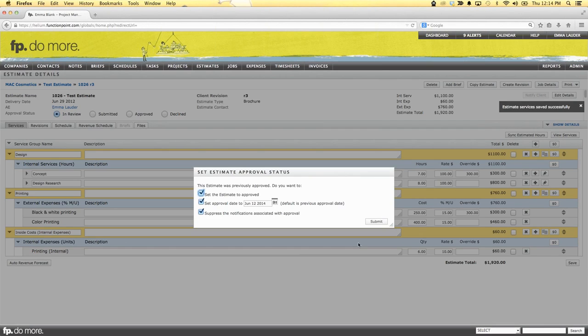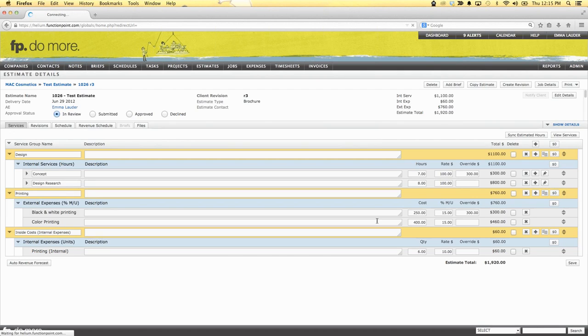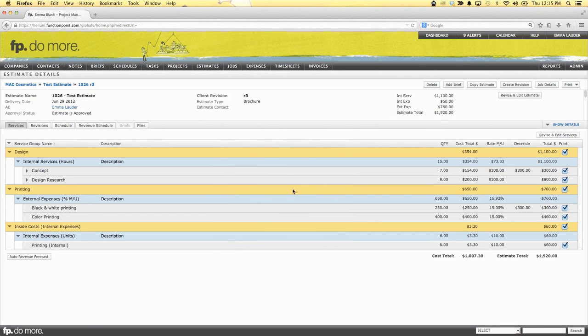I did see one come in from Matt about reverting to a historical estimate after time is being tracked to it. And that is a no. I may have misspoken when I answered the question about reverting to historical versions earlier. You can do so, I should have clarified, so long as time has not been tracked. That does not prevent you, though, from creating another new version of the estimate if you have tracked time and need to make changes again. So hopefully, Matt, that addresses your question, and thanks for pointing that out.